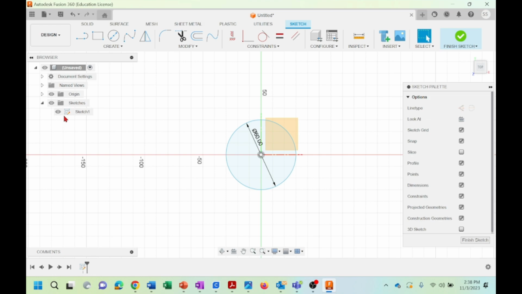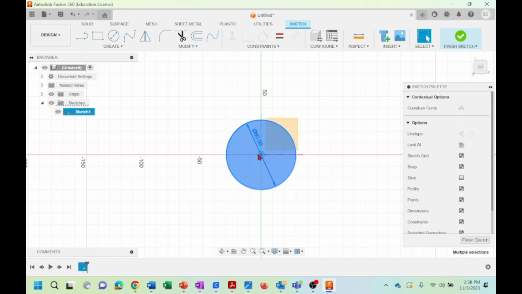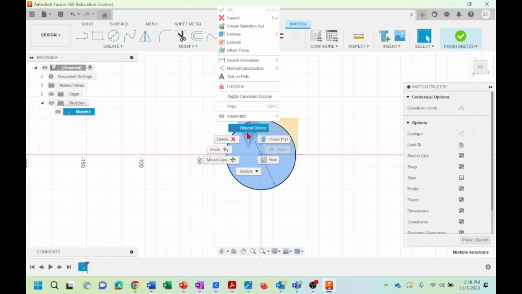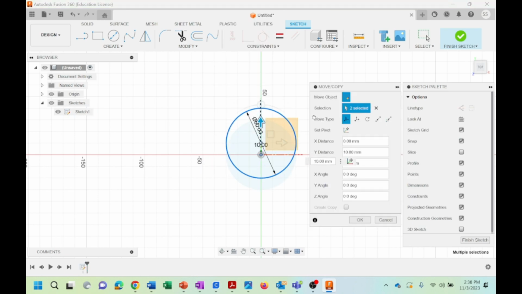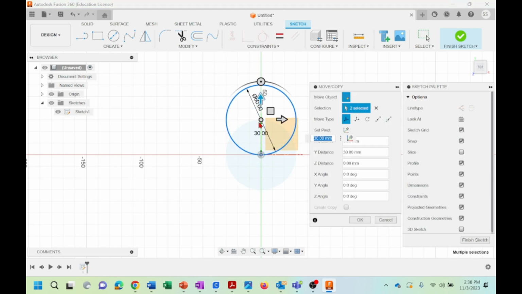The color changes to blue, and the lock symbol is gone. Now if you select everything, right click and say move, you can easily move it anywhere that you want because right now it is not constrained. That shows one of these features.